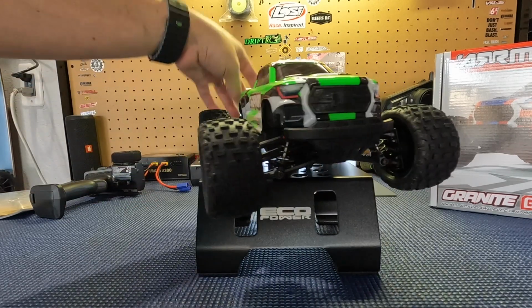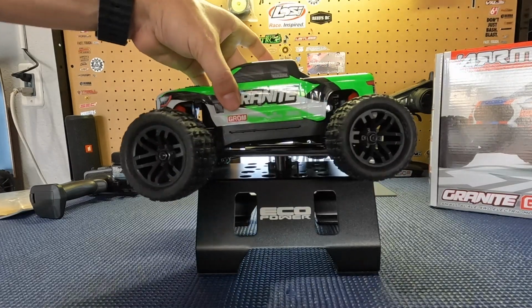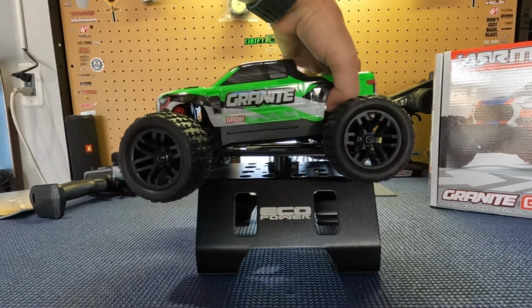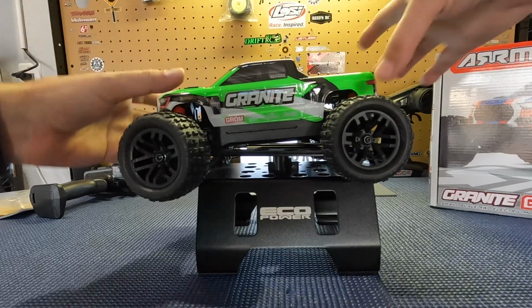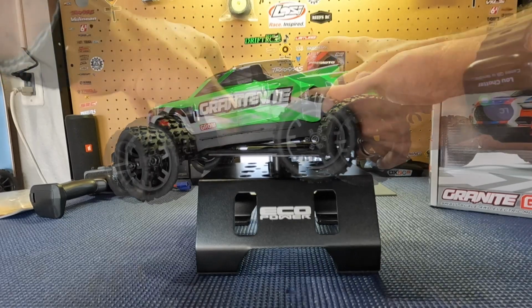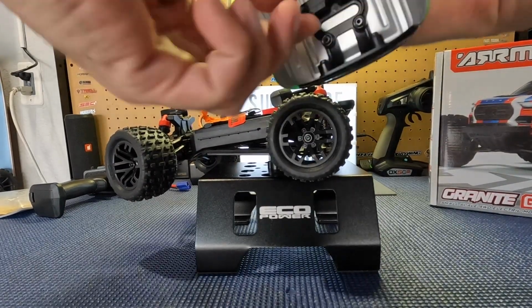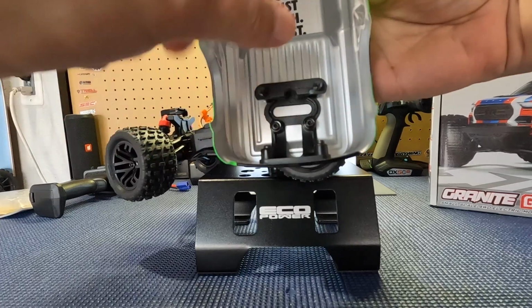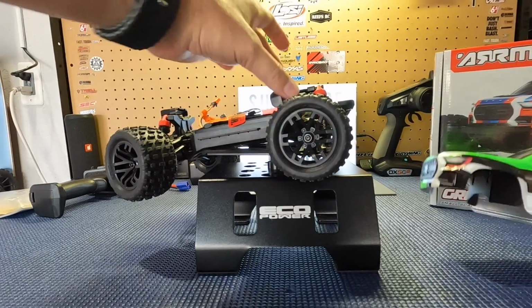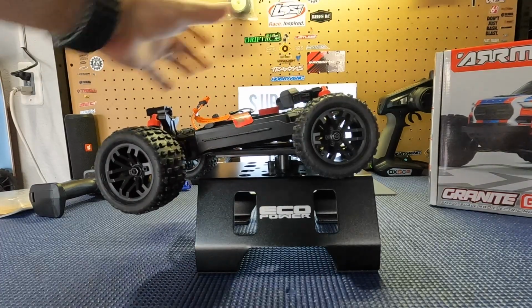This is actually a first for Arrma. It is fully clipless, I believe, to remove the body. These little tabs that you've got to pull, I haven't even done it yet, so let's see if I can get it off the body. And that pops off. So you can see this slots in, and then you pull these little tabs here and it comes out. It's probably not the easiest.